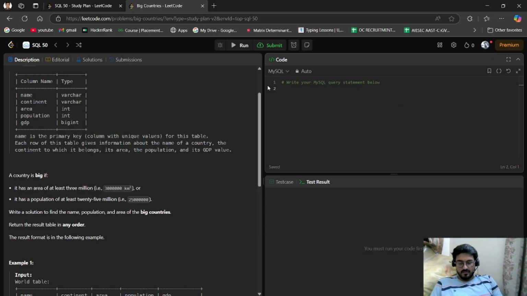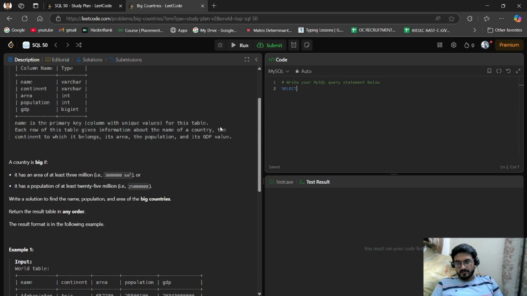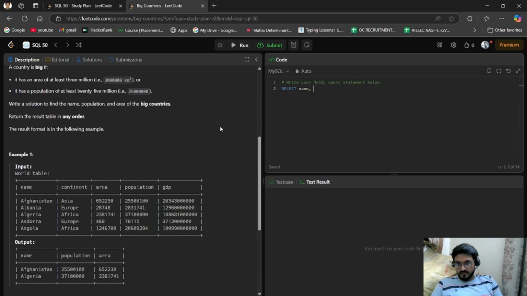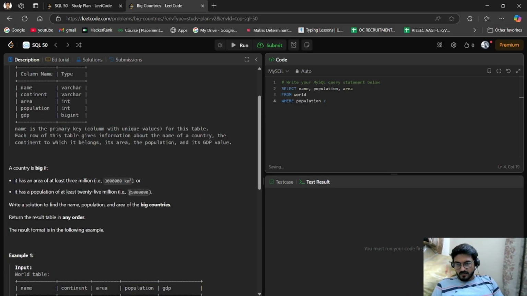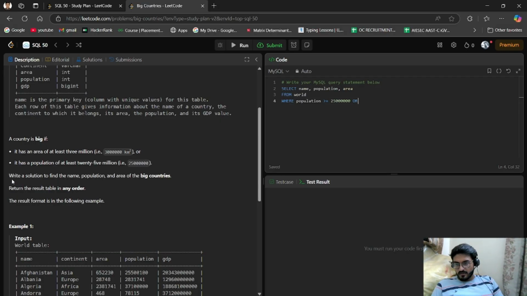Again, everything is lying right here. Anyway, let's solve it. Select we need the name, we need the population, we need the area from the world table where the population is greater than or equal to, I am not going to type this, or area. It is our right: what is defined as a big country?